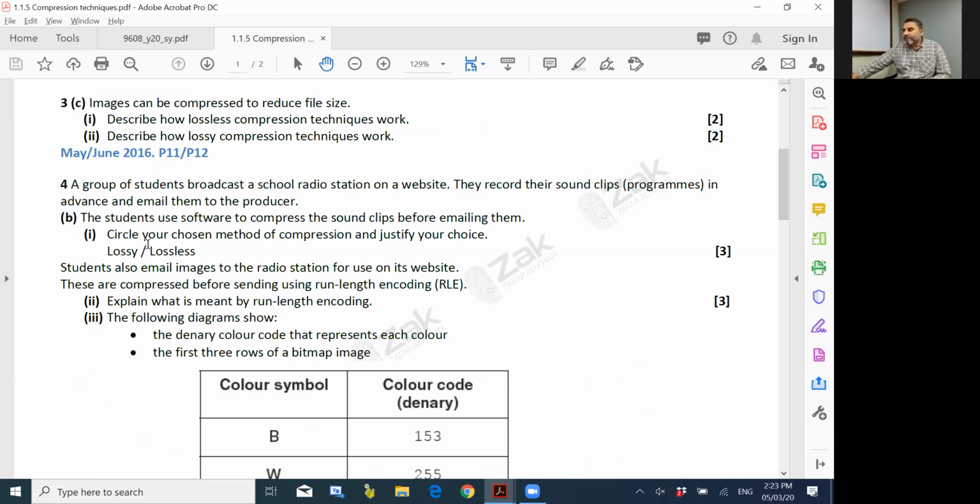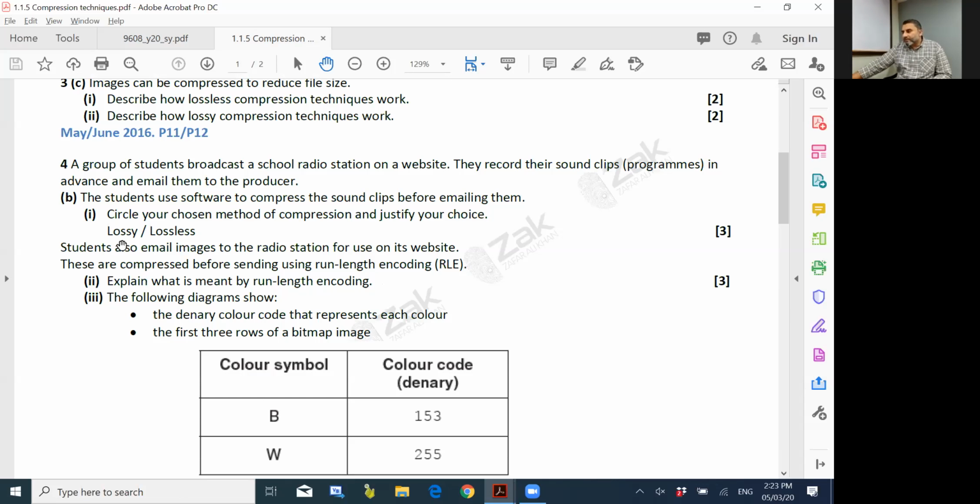A group of students broadcast, this is from MJ16, P11, P12 both, a school radio station on a website. They record their sound clips, programs, in advance and email them to the producer. The students use software to compress the sound clips before emailing them. Circle your chosen method of compression and justify your choice.